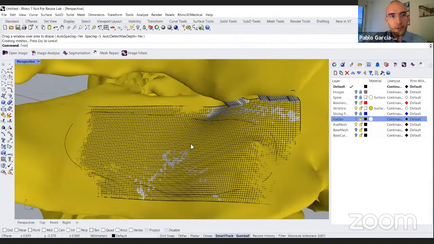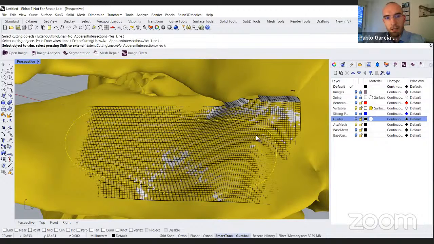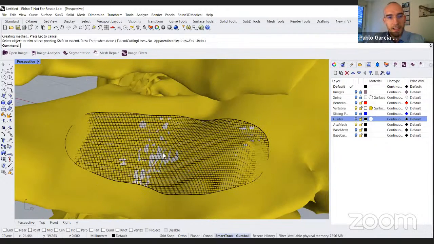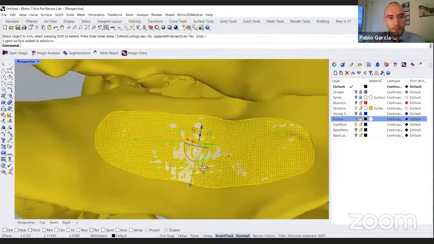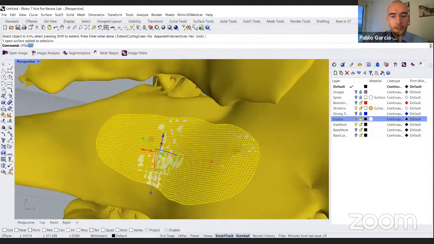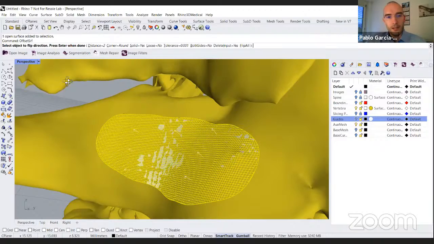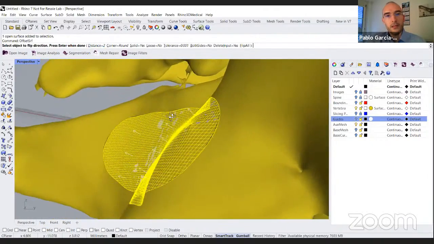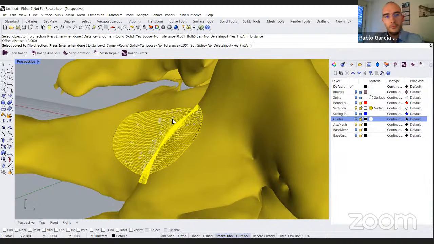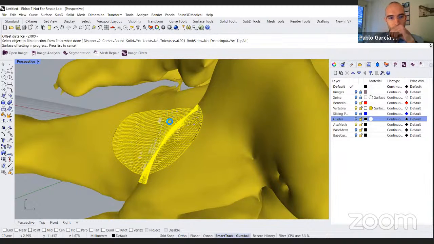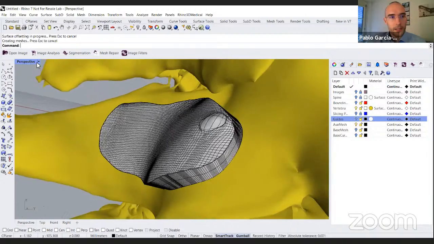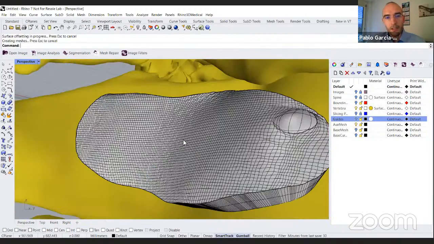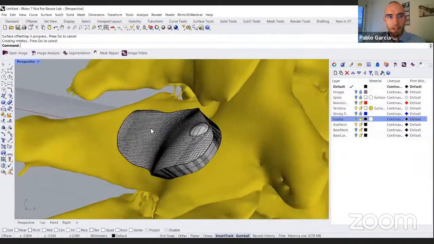And what I do is I trim it with the curve that I made. I press enter and then the object to trim, and okay. And so here I have a surface that really matches the vertebra, okay. Now here I call offset surface, and then with a distance of 2. This is a bit more complex because you see it has a bigger grid. And here you see this case is a bit more irregular, but it's still a close option.